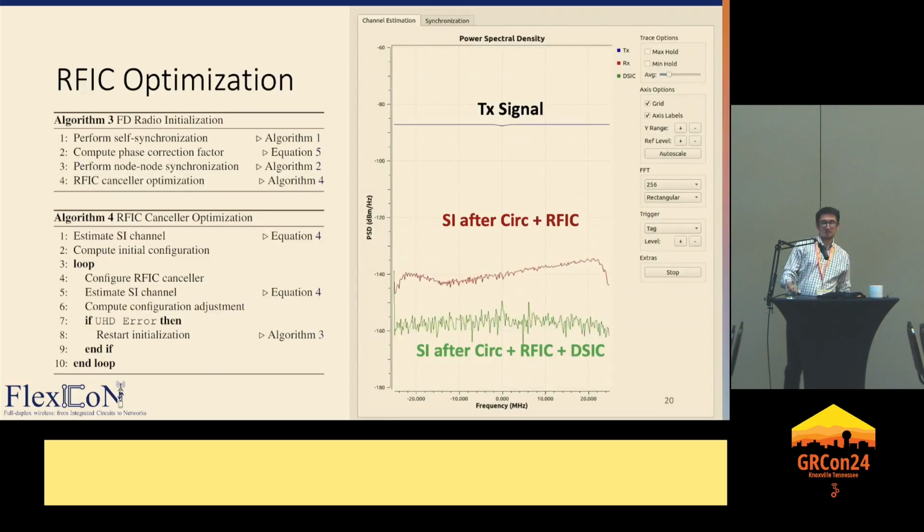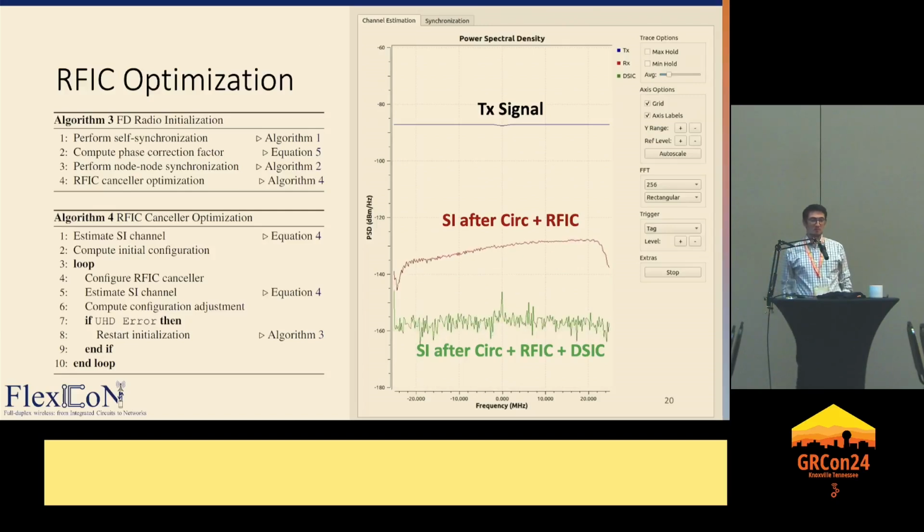There it is. So what you're looking at here is what this optimization looks like, not in real time, a little bit slowed down. At the very top is your transmitted signal power. In red is after RF cancellation. You can see that's moving down as you're optimizing, then jumping up again because we're restarting the optimization loop each time. And in green is just the noise floor, which is whatever is left after digital SIC is done.